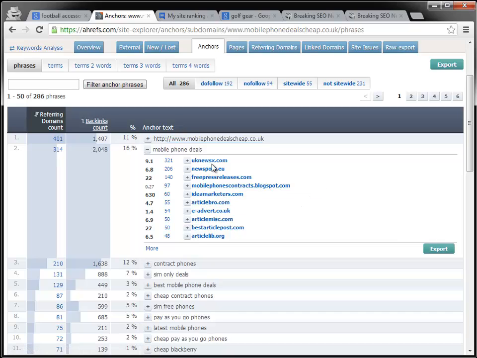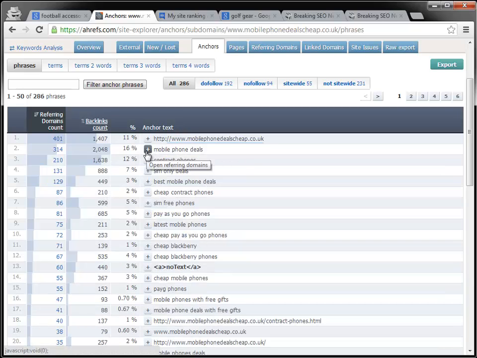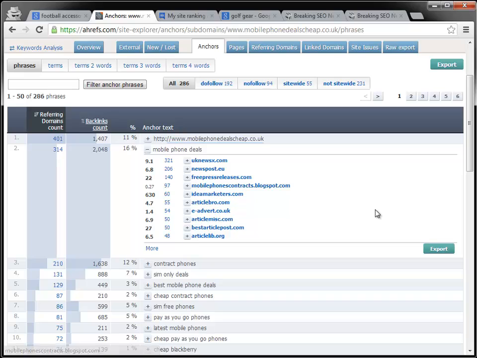Now, if all of these are good, and in this guy's case, they're not too bad because these are all like press releases. So they're news and press release sites, whatever. So it's not horrible for his niche. So he can do two options. Option one is I'd probably remove those that are somewhat not really relevant, for example, free press releases. That's okay, but the problem is he has 140 pages linking to him, and I just want to get rid of that.